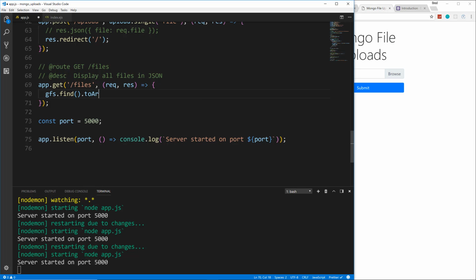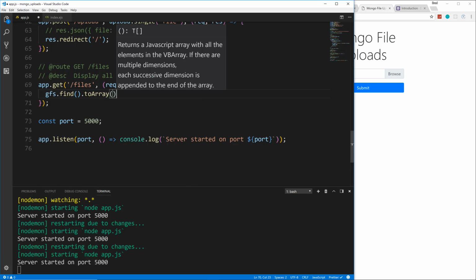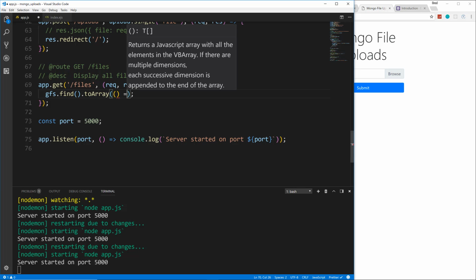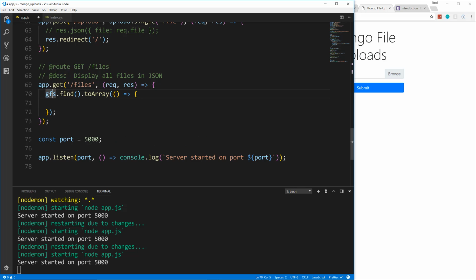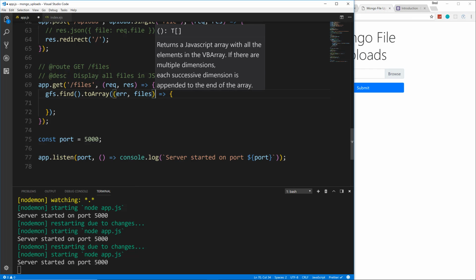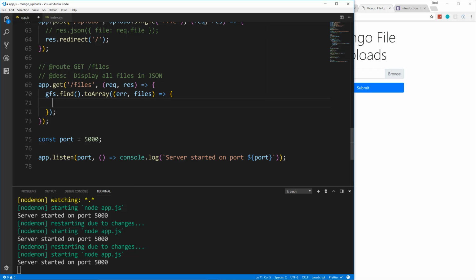So we're going to say toArray, and that's going to take in a callback. I'm going to use an arrow function, and toArray will take in an error if there is one, and then files. It'll return the files for us, and then we'll check to see if any files exist.